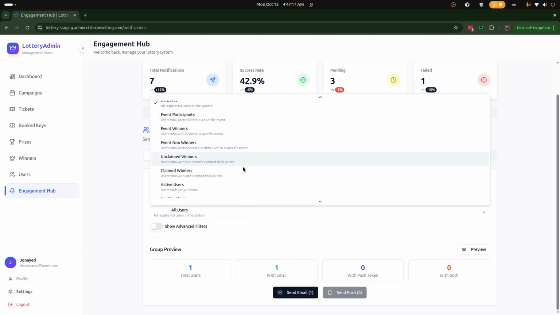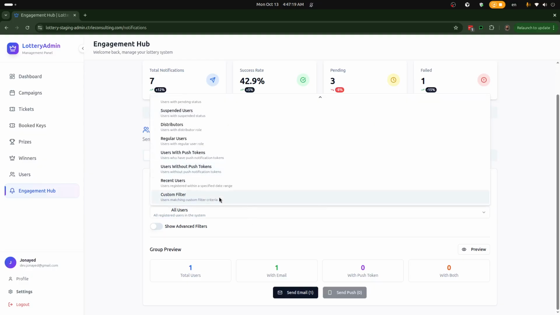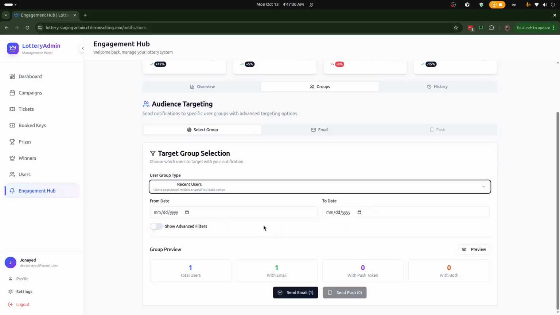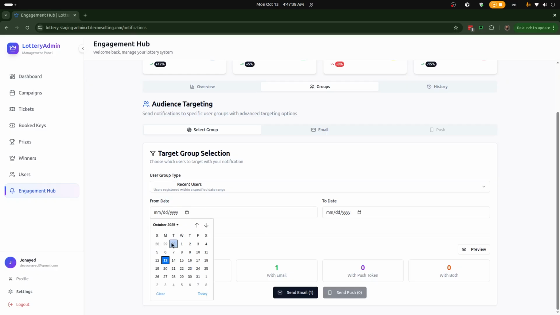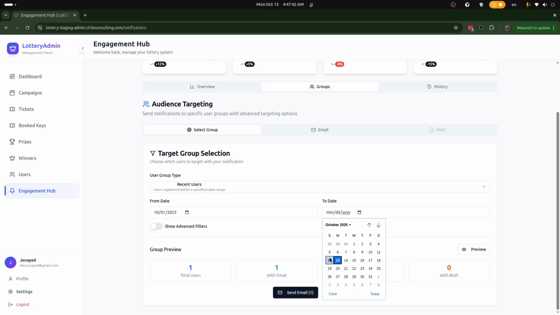Also we have the custom filter that is not really functional for now. We need to give you that option, and we can do that later on if needed. So for example, recent users, you can select users in a range. For example, I want to select from 1 October to 12 October.